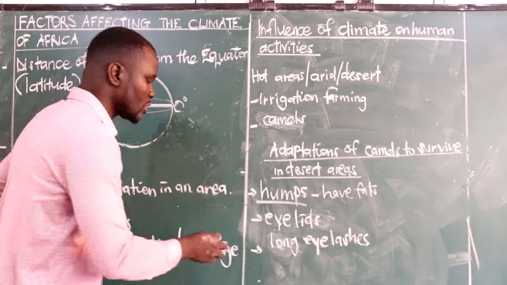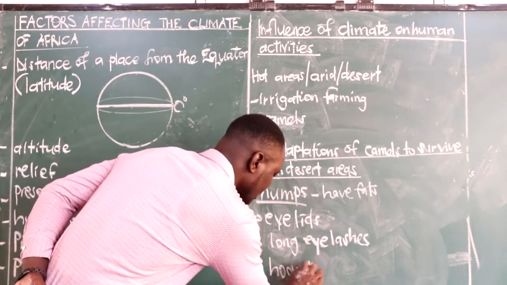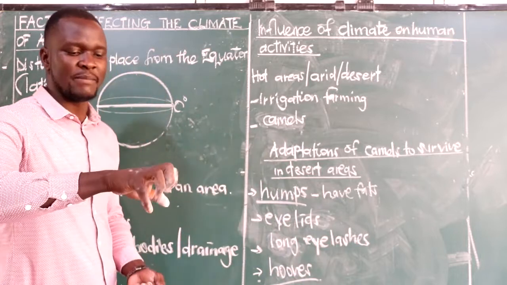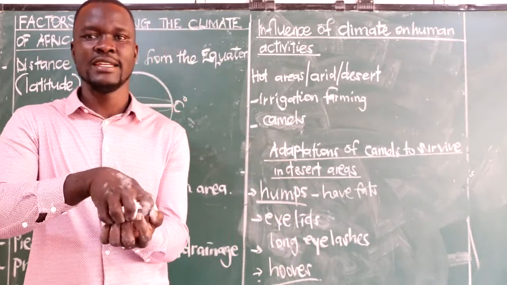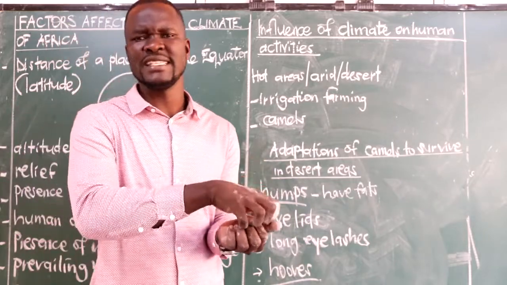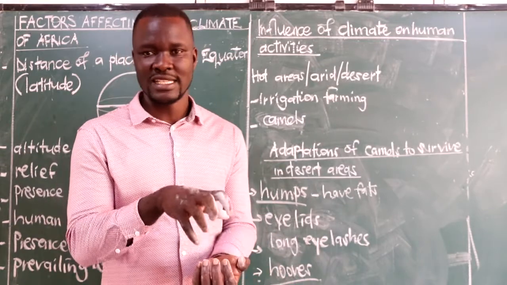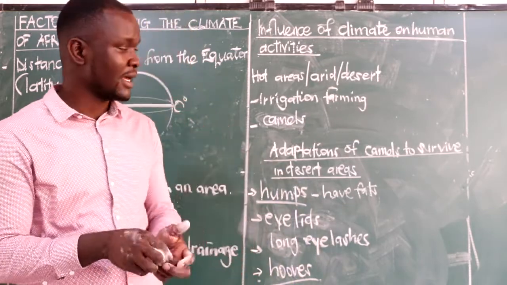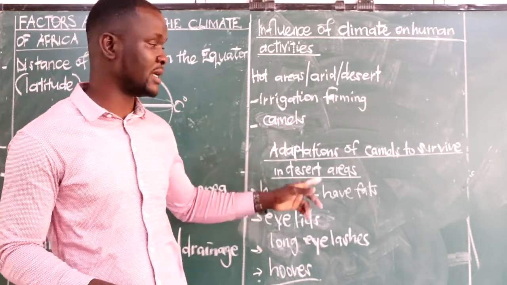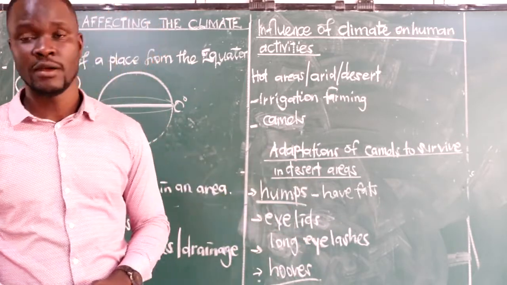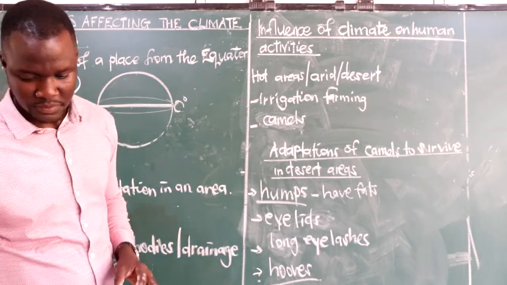And then we also talked of the hooves. We say these camels have got flat hooves, which have a big part, it's not sharp, it is flat, in that it enables it to move easily on that sand. Remember, these deserts have that sand, and that is where the animals are mainly kept. Camels are mainly kept for transport. That is a major reason for that.